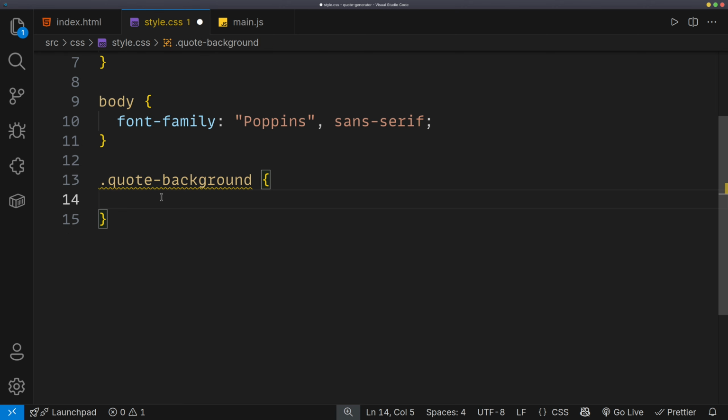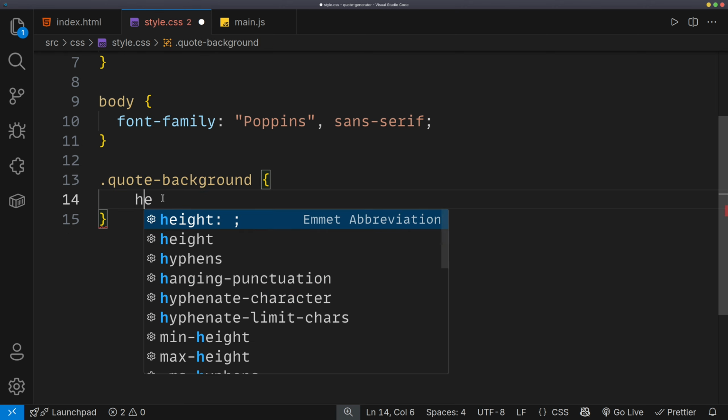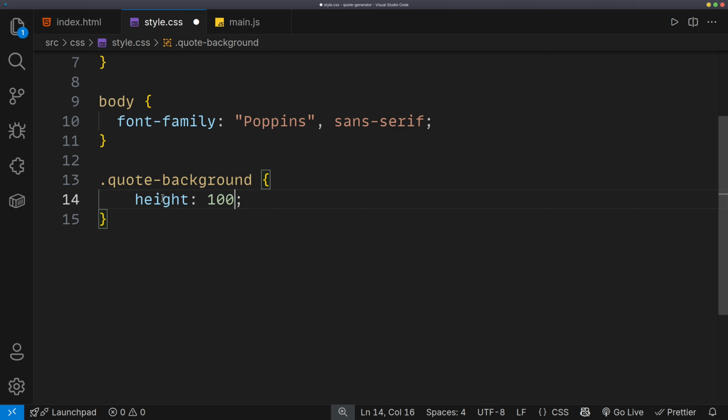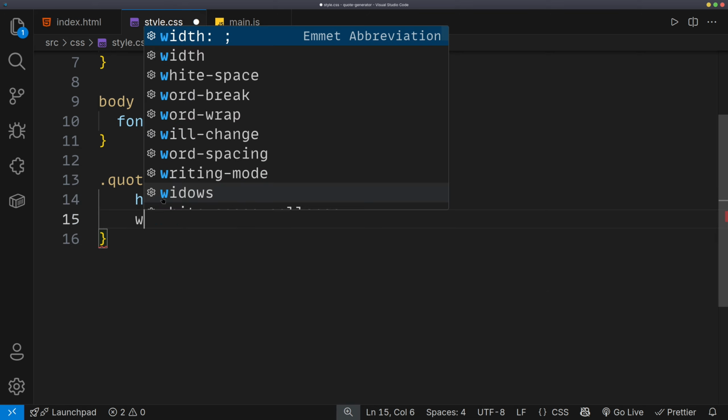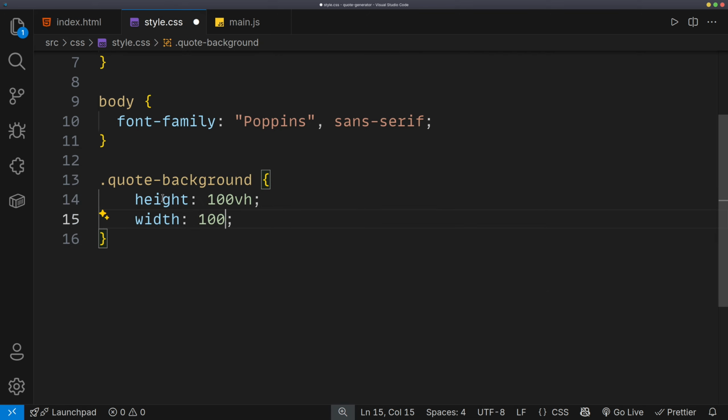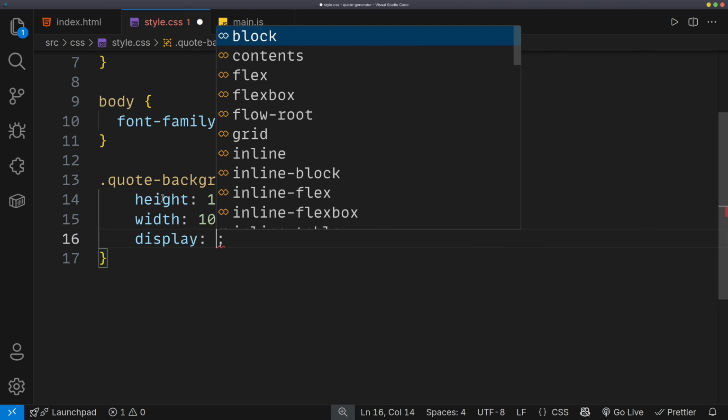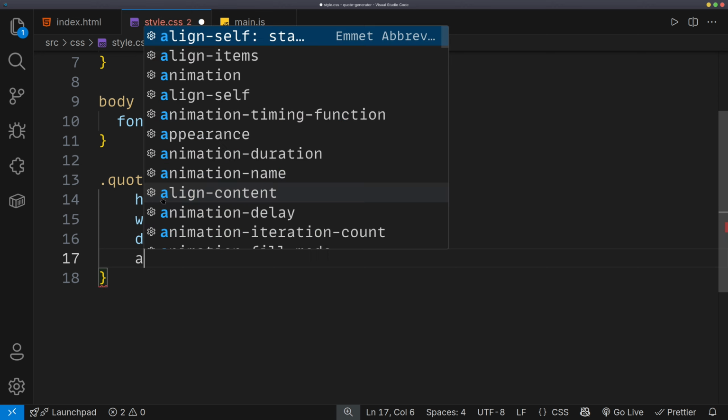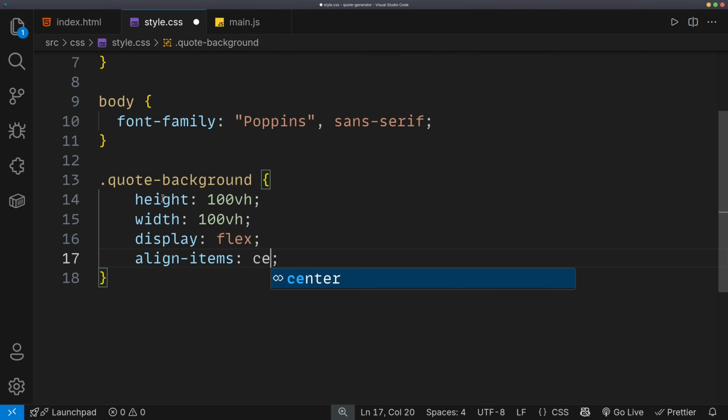So for the quote background, I will do height of 100vh, width of 100vh, display flex, align items to center, and justify content to center.